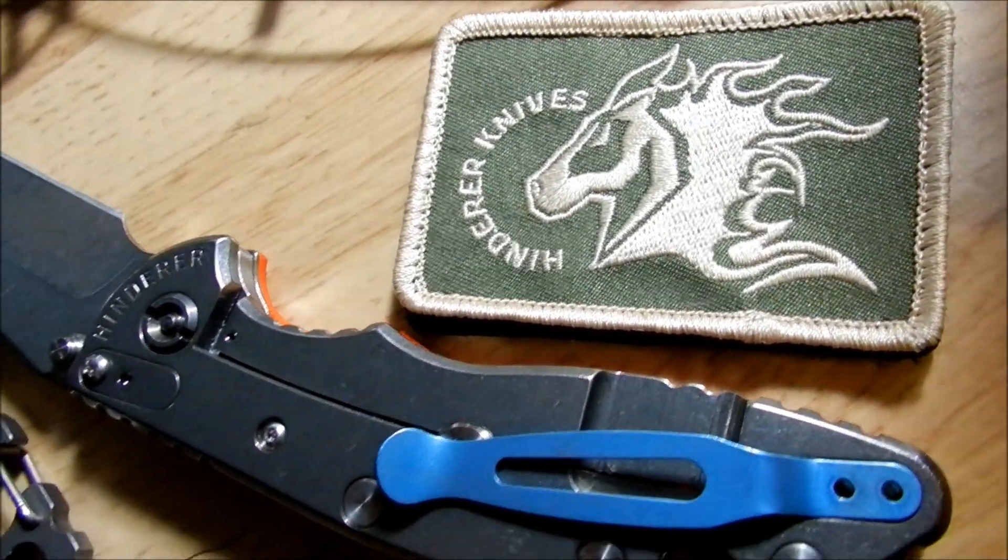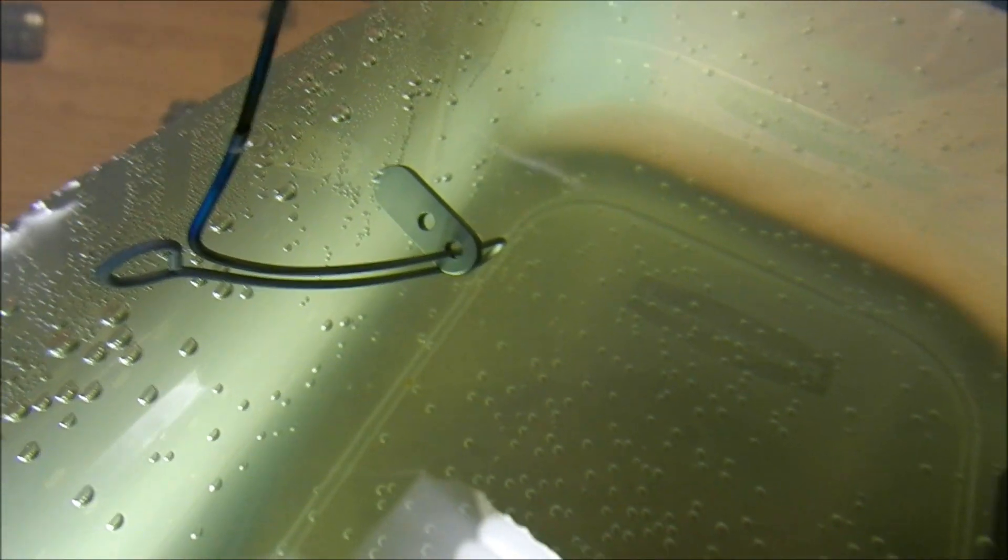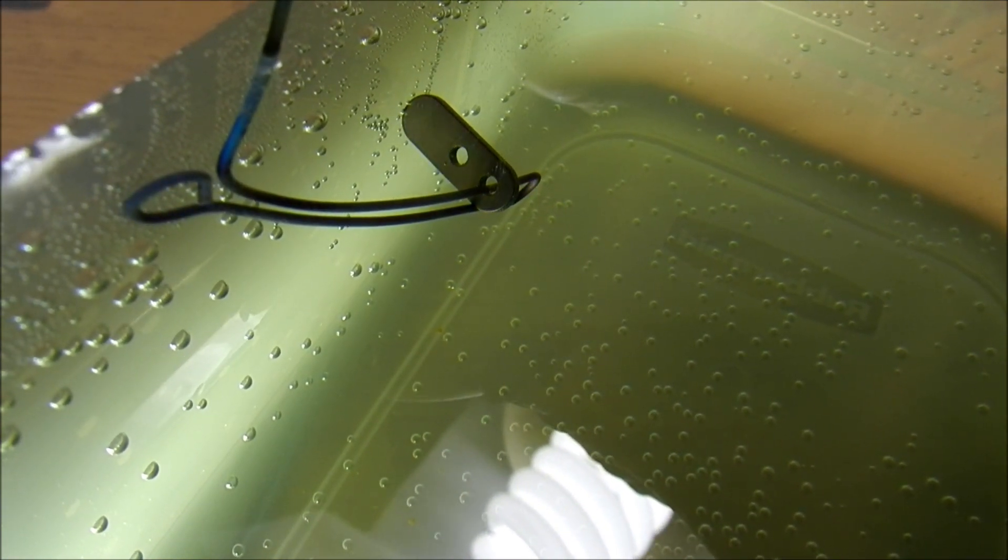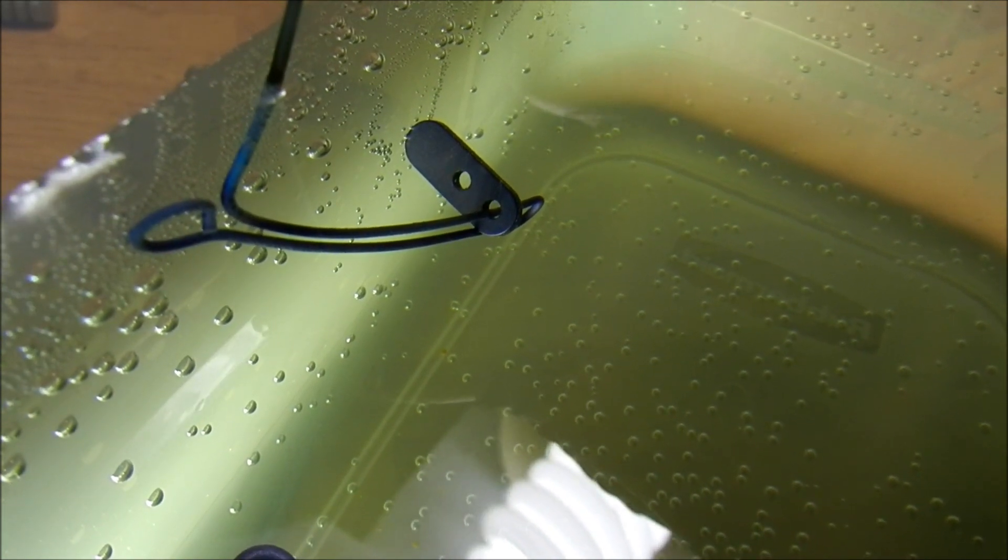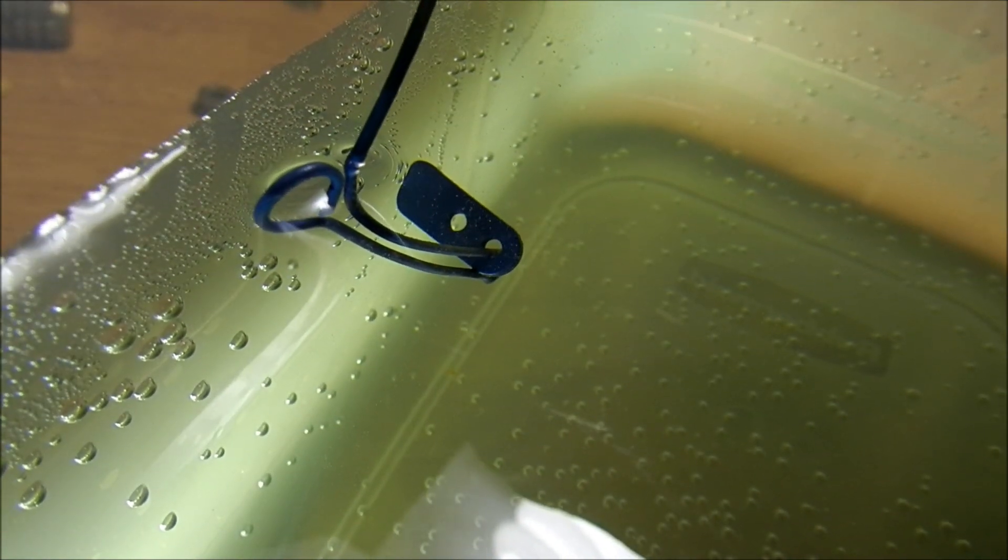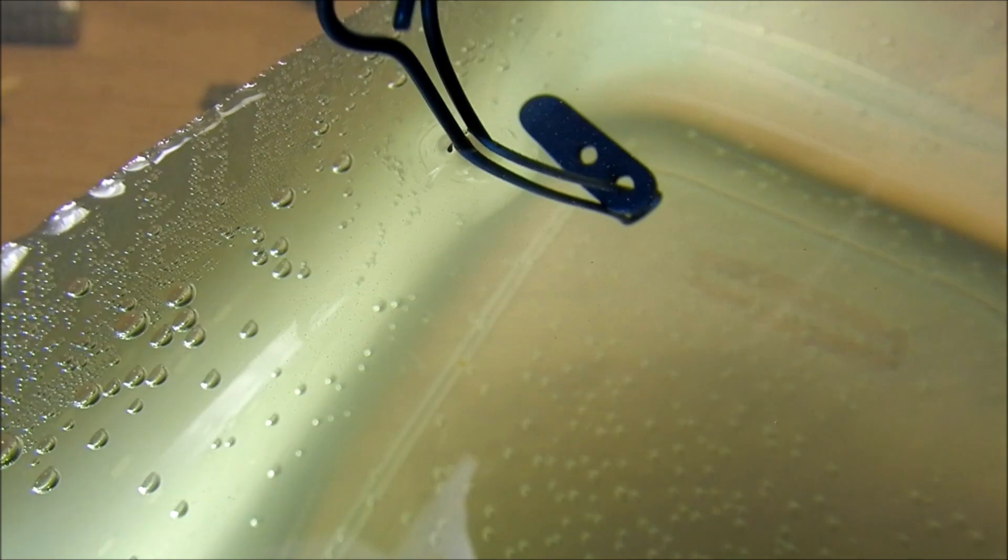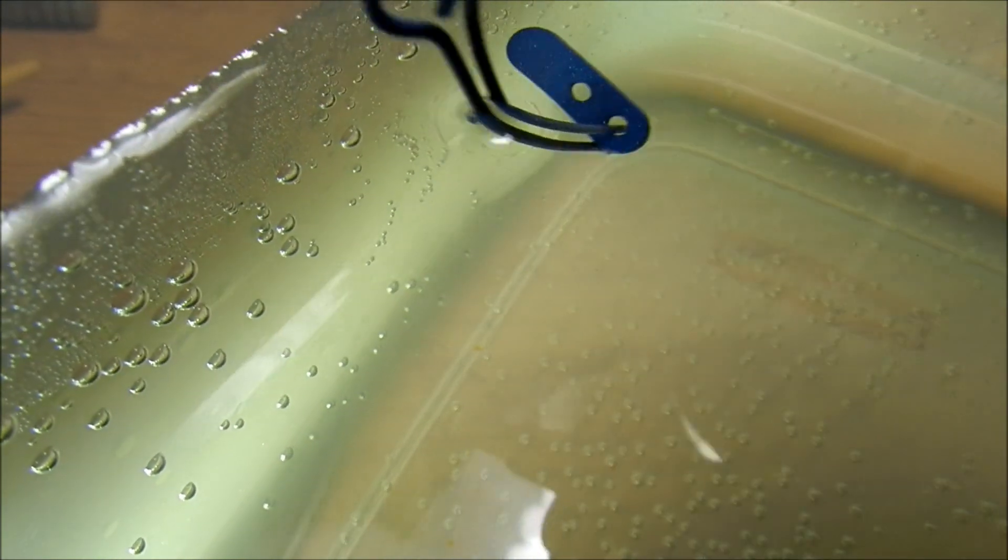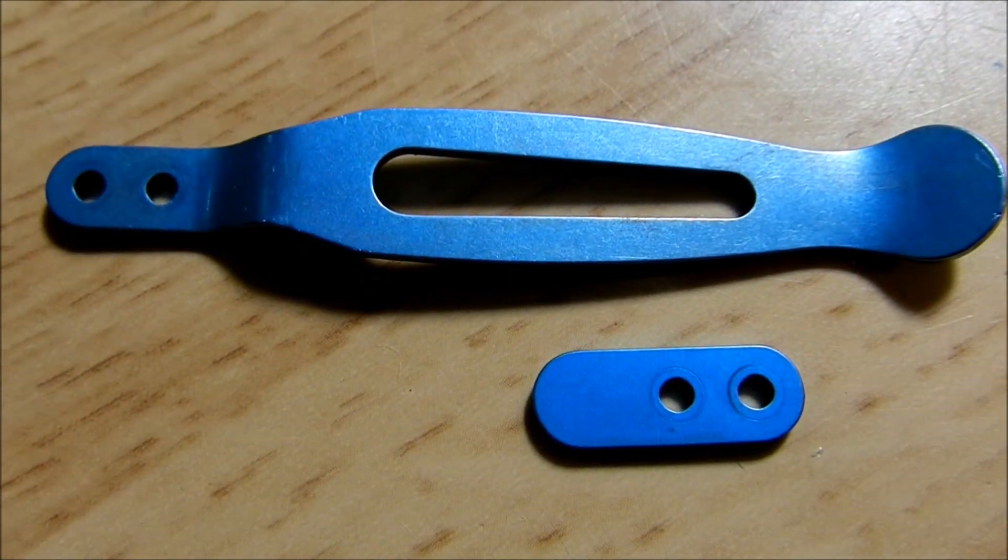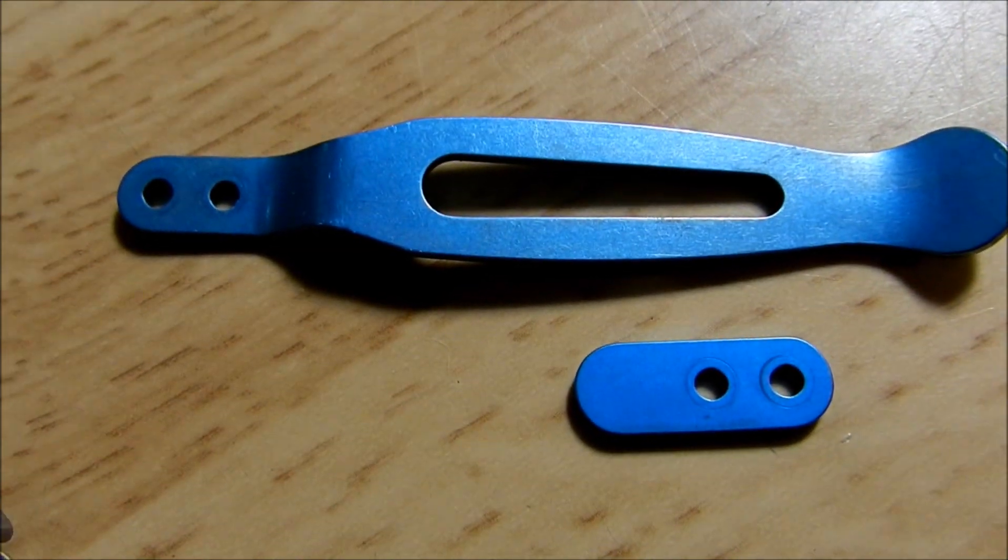That's what it looks like off the hinder it came off of. Now I have to do the filler tab next. I've got the filler tab in there. I've got 24 volts and I'm going to go ahead and touch it. Watch it change color and try to get a real nice dark blue. All right see the filler tab is a little bit darker. The clip is a little bit of lighter blue. The filler tab was done at 26.2 volts and the clip at 28.0 volts.